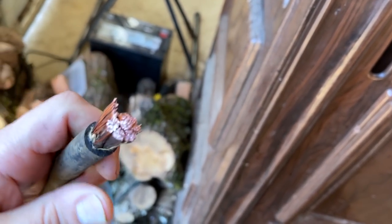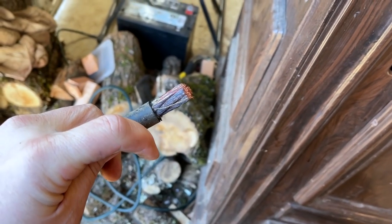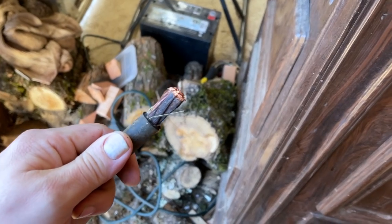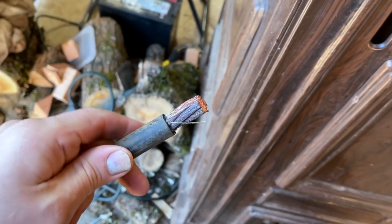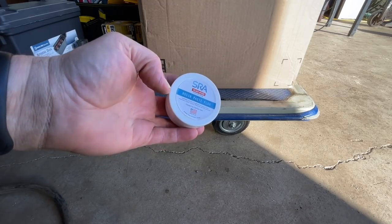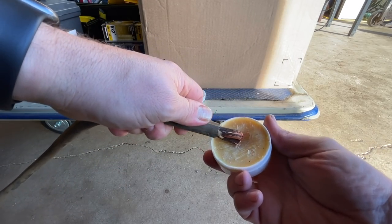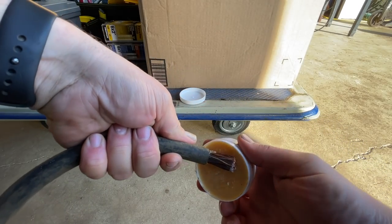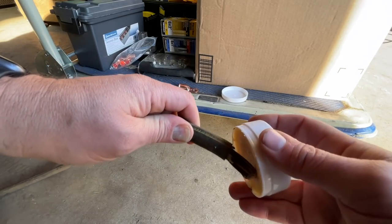You can see here what I was talking about. The copper itself is good, but we do have a little bit of tarnished copper around the edges. So that's the reason I decided to solder and use flux, is that process will clean this off. So I'm using this rosin flux, paste flux or whatever. So we just take a little bit of this and get it on the ends and the edges of the wire. Doesn't take too much. There we go. Got just a little bit of the flux on there.